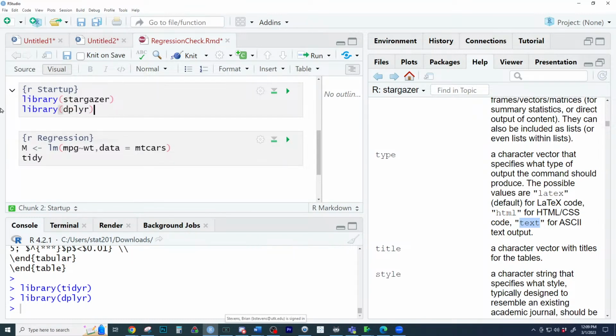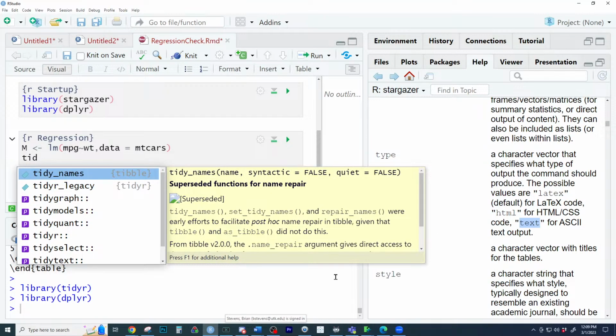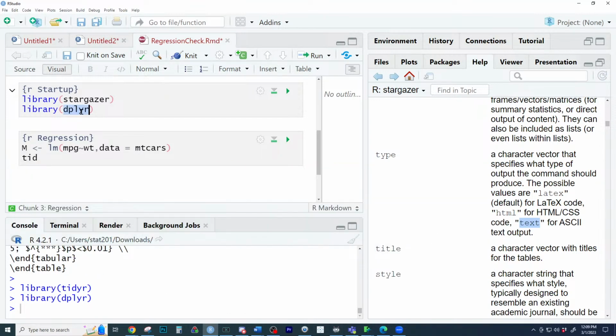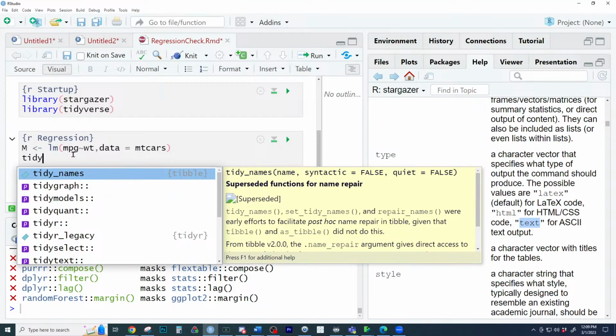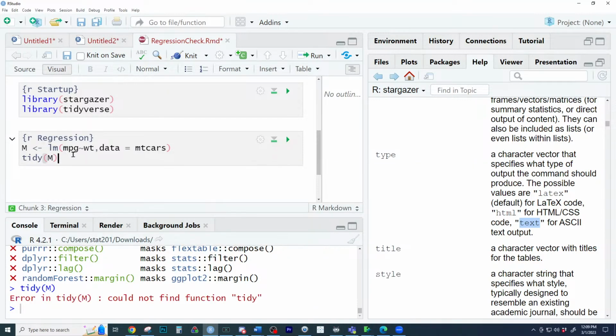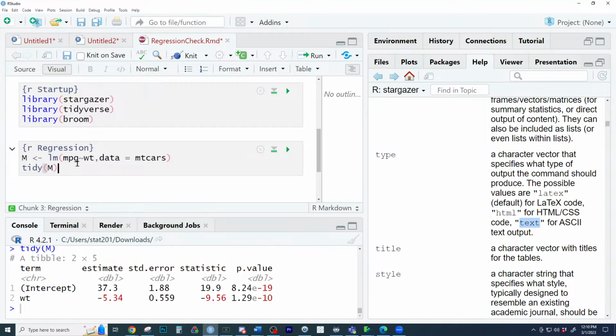No. Tidyverse should load up everything. Where is it? Well, I'll be. The tidy function in R. The tidy function is in broom. Of course, I remember that now. Broom. Okay, now we have tidy.